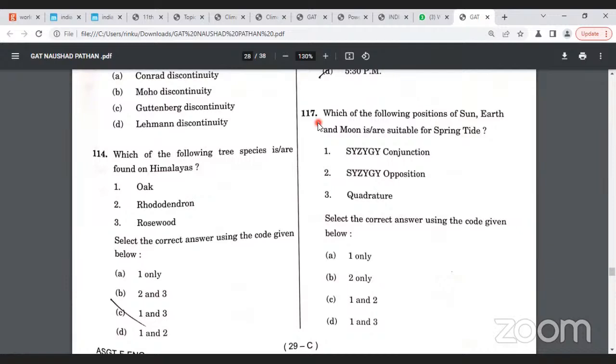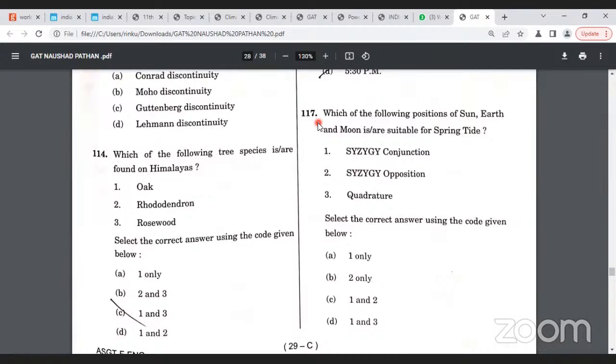Now, syzygy conjunction is that the sun and moon are both on the same side of the earth, and syzygy opposition would mean that the sun and the moon are on opposite sides of the earth. Thankfully we are considering tides, so whether the sun and the moon lie on the same side or on the opposite side, it is still going to help in the counter effects of gravitational attraction.